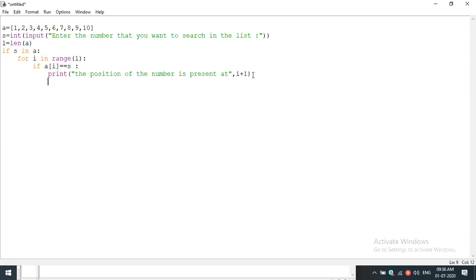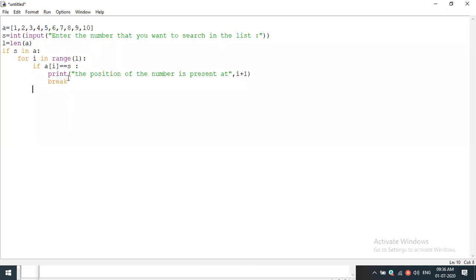Once we complete, we need to stop the execution. Once it's found, do you understand? So for stopping the execution, we need to give the break. Because I already said the break statement, the jump statement, we should use only inside the loop. Definitely we are using the for loop. The for loop will be stopped once it is found.